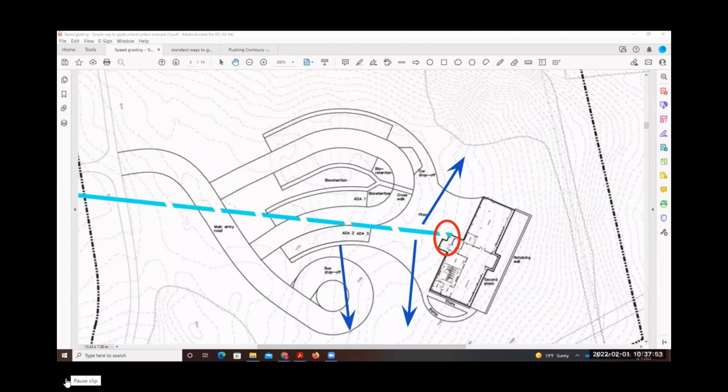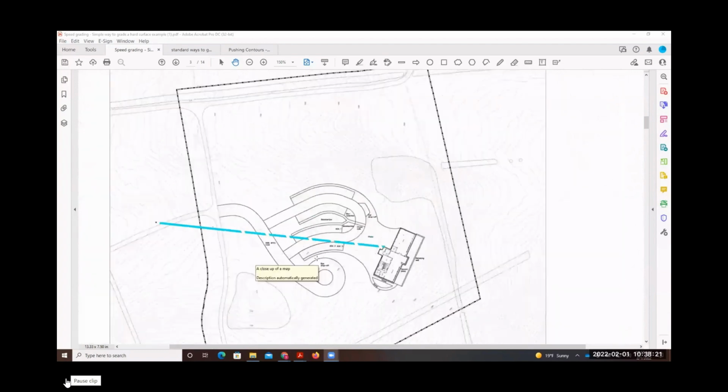Because frankly, if you look at the water as it's flowing right now, it's kind of flowing off in these directions. Now, granted, this one's coming towards you, but then it kind of goes down here. So you can see that having a big swale that goes here in front of your building is something you're all going to have to do. So by looking at that ridge line first, I have an idea.